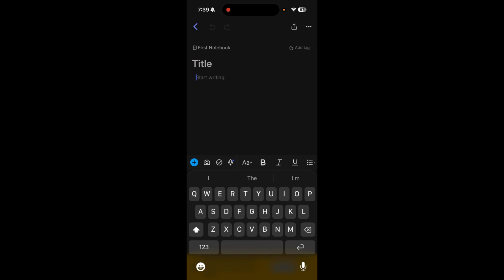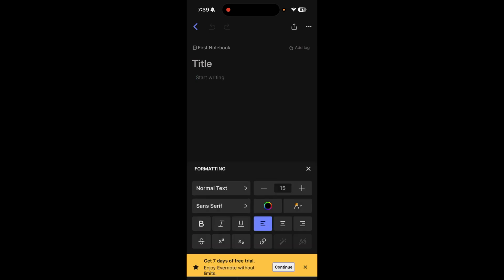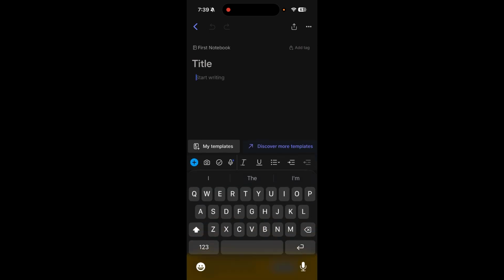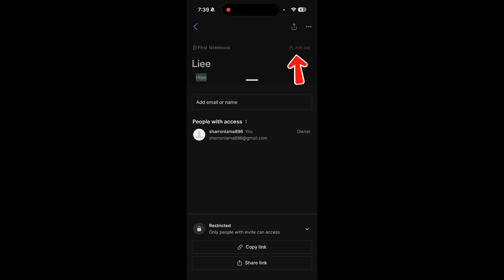And beside it there's an audio icon. It records voice notes, great for meetings or quick thoughts when you don't want to type. And there's also a drawing tool there. This drawing tool allows you to sketch or write with your finger. You can select the highlight color, you can select the brush, and you can also draw it there as well. And at the bottom of the screen you see a navigation bar with the key icons, and simply type down your note. You can also select the heading, and after you're done you can save it in the top right. And that is it.